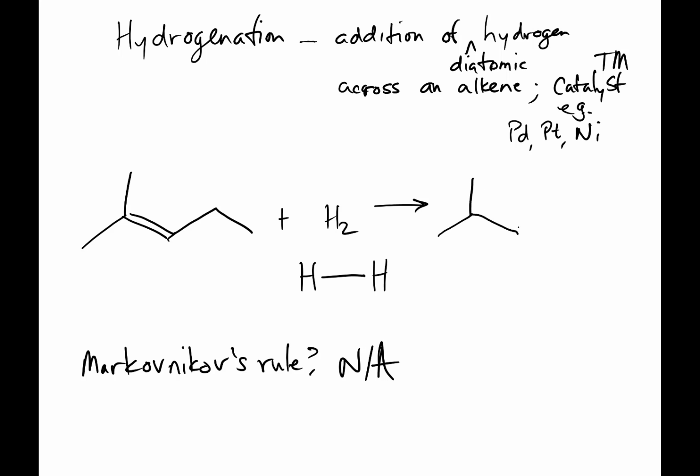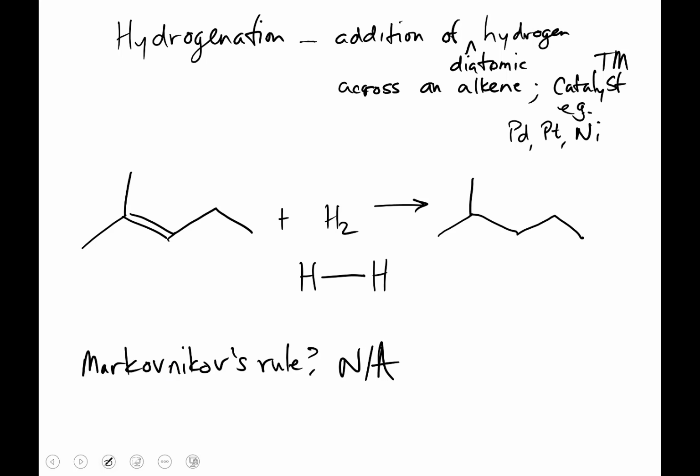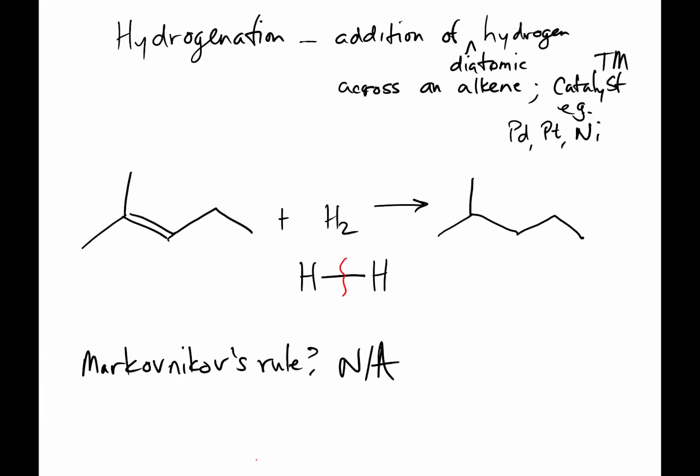So let's do this. Again, one of the carbons of the alkene goes away, and the H-H bond breaks. Maybe I could be doing this each time too. Should I be doing that each time? This is breaking. One of these is breaking. I don't know if that's even helpful. Anyway, you get the idea.